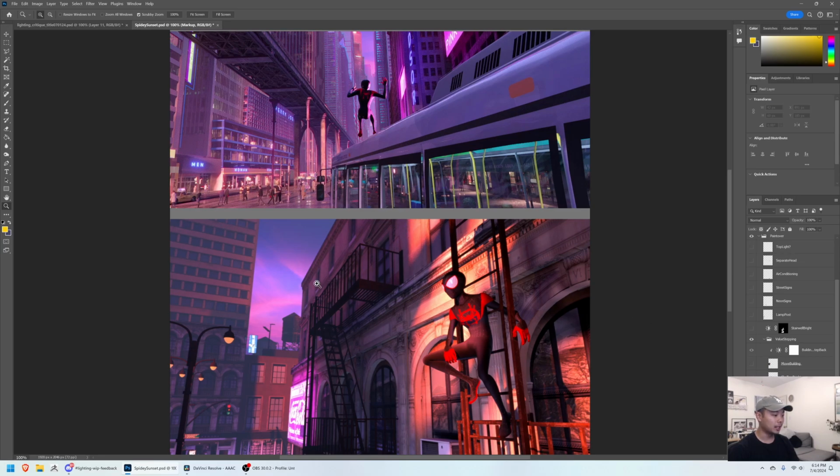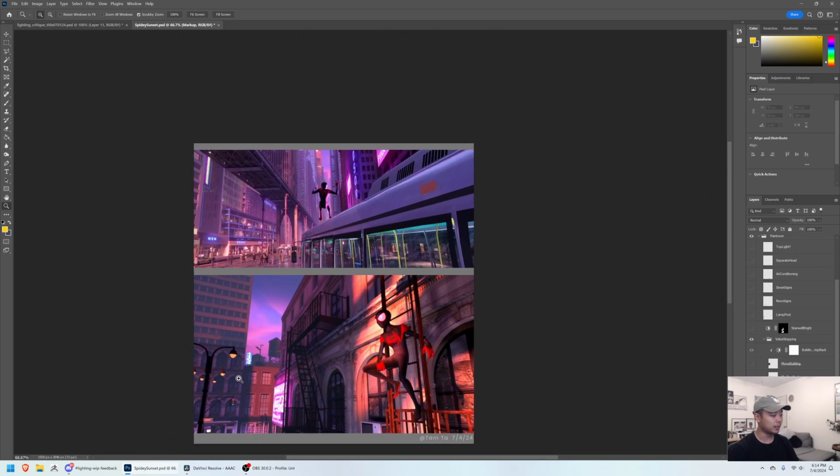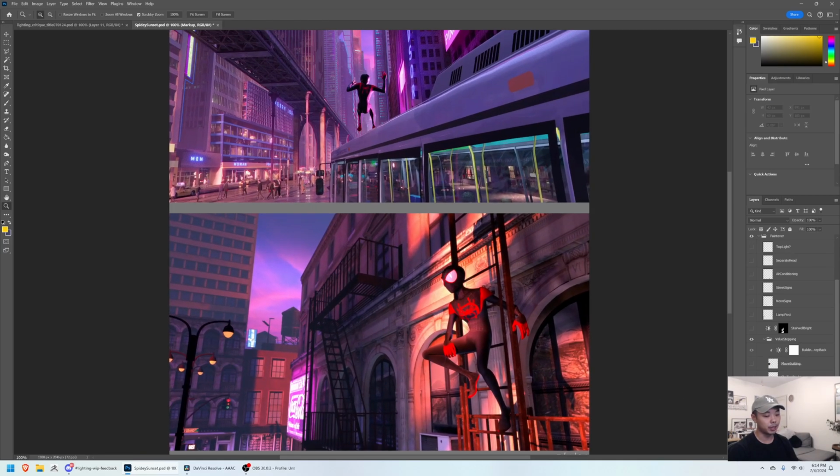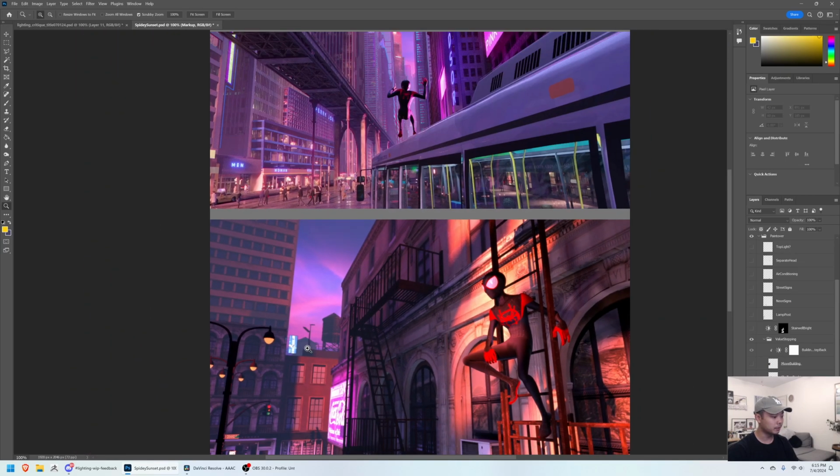So I took off some atmosphere and upped the contrast on this building here, and that helps it separate out from these buildings back here. And I felt like this group of buildings was doing the same thing, so I upped the contrast here. It's going to be less contrasty than this, ideally, because it's getting a little more atmosphere, but not too much. And then we want to step back some of these to create layers in your image. So I stepped this water tower back even more. I don't know where it is in actual 3D space, but I'm assuming it's a little bit further back.